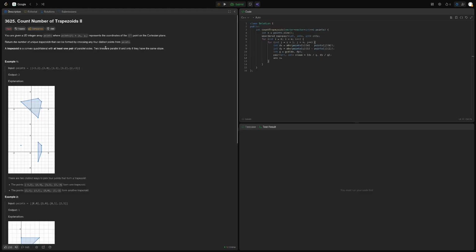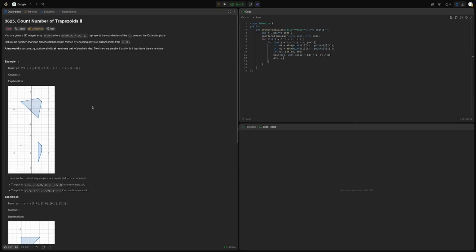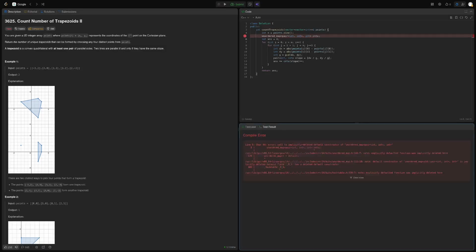Only, but two lines are parallel by this definition. There is no assumption on points. All points are pairwise distinct. But about the slope, if you have 4 points in line, there is nothing like that. So how to determine that? Yeah, we will check that later. So ans plus equals count of slope, and then we increase that count, and that's it. So we return ans, and then boom.